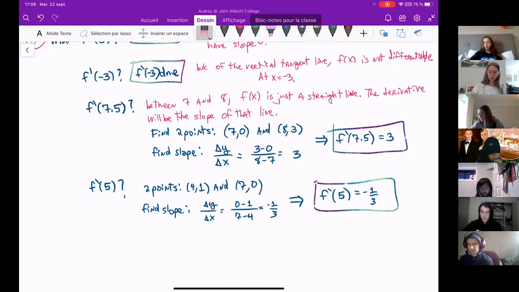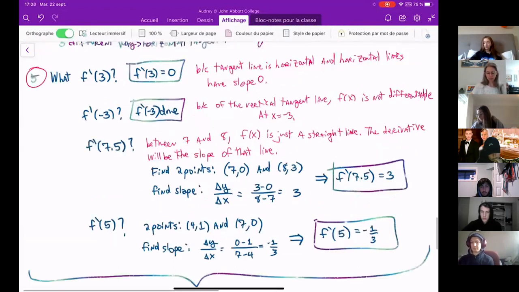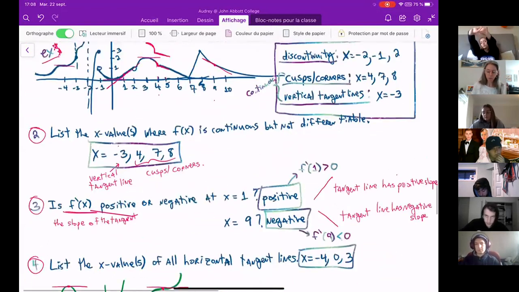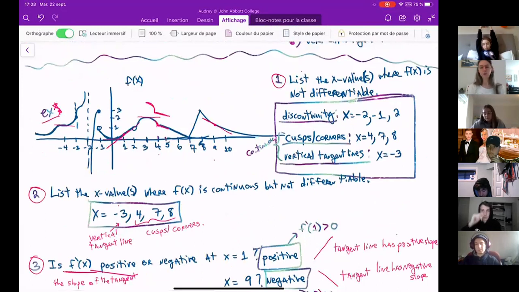Okay, so I want you to look at question 5. In question 5, I was asking you to find the derivative of things, to find the actual specific derivative. And sometimes the answer was 0, sometimes it was does not exist, and sometimes it was a number. What are the different cases where I was able to ask you that? So I want to elaborate on this question for just a second before you answer. For example, if I were to ask you for f prime of 9, would you be able to answer?